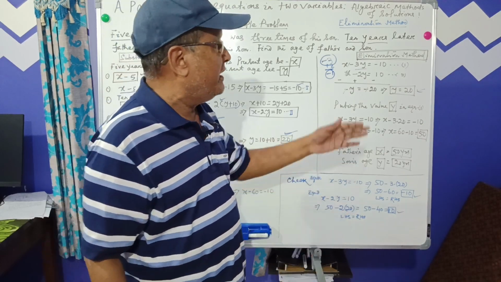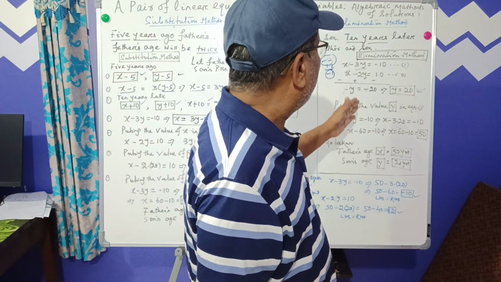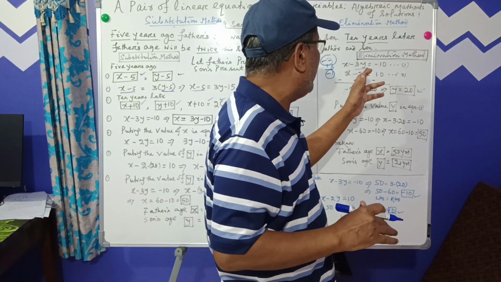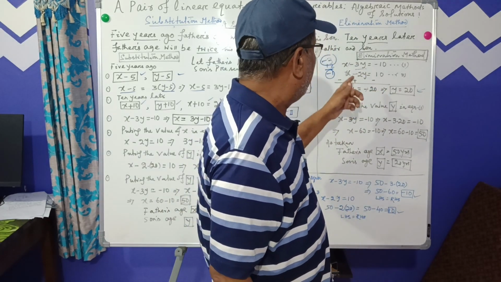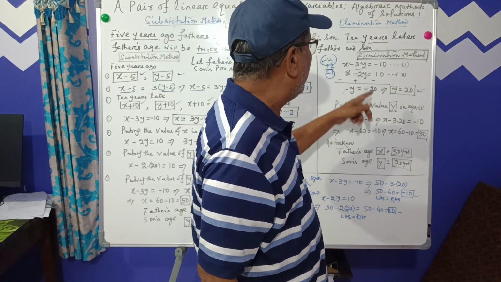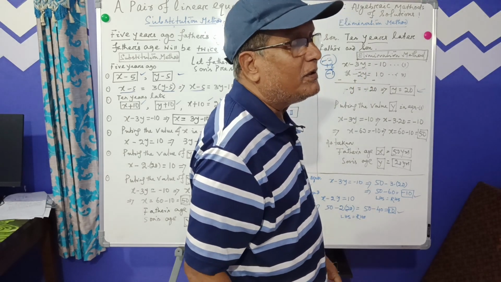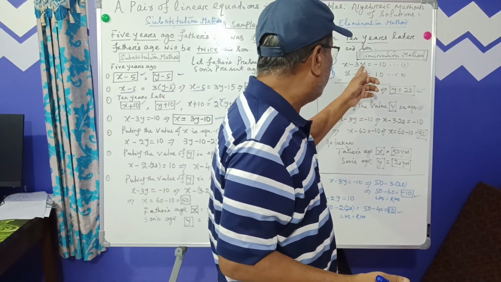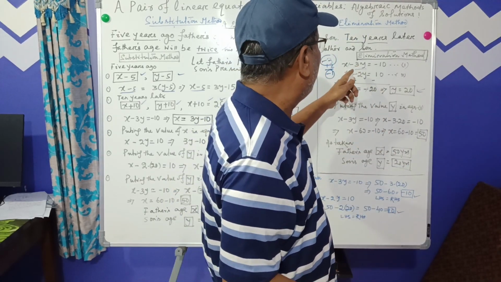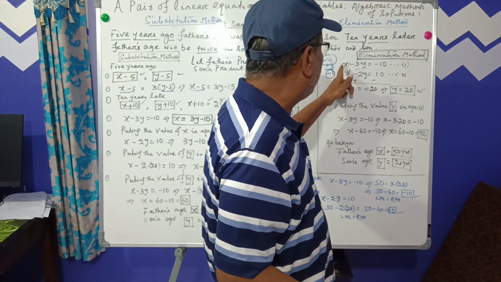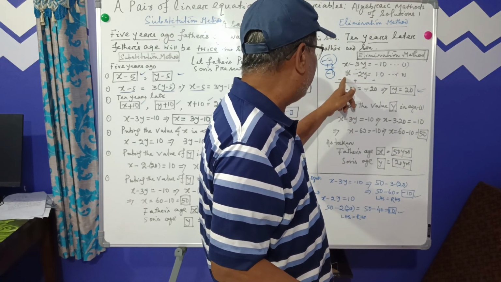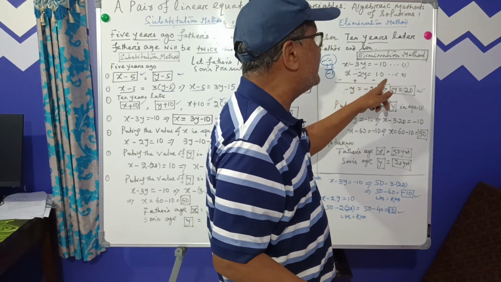That is called substitution. In elimination, you try to make the coefficients equal. Suppose you have to eliminate y. Here it is easy because the coefficient is 1, coefficient is 1. But here it is 3 and 2. So we can make them equal by taking the LCM. Now the LCM of 3 and 2 is 6. So we can make it 6. Multiplying by 2, that will be 6x plus 6y, then it will be 20. Then multiply by 3, that 3x plus 6y, and it will be 30.